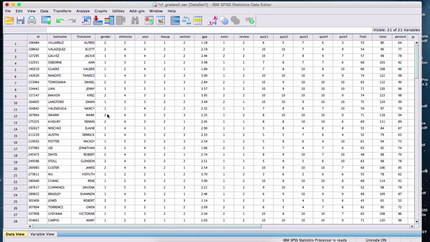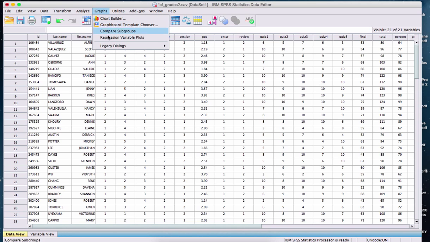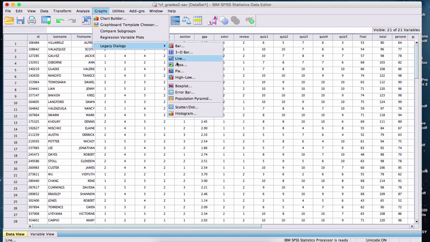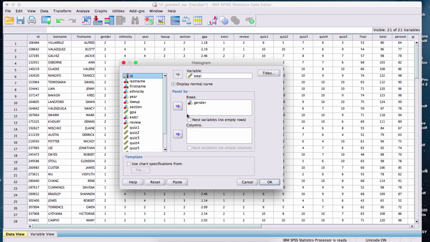So the first analysis that your assignment asks you to do is create a histogram. To create that histogram using the total scores by male and female, we're going to go to Graph, Legacy Dialogues, and Histogram. And I'm going to reset this.